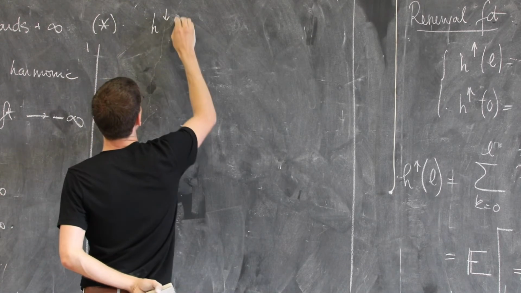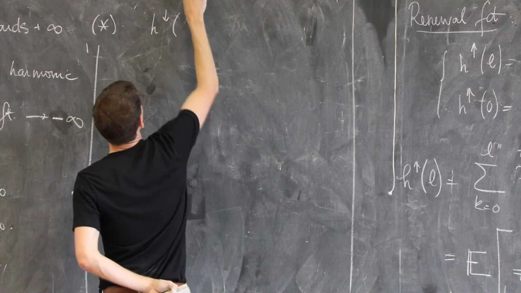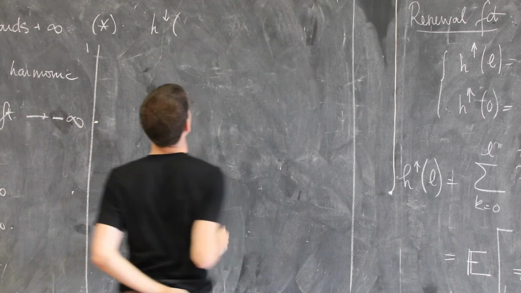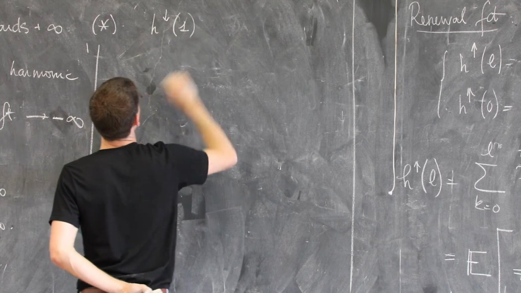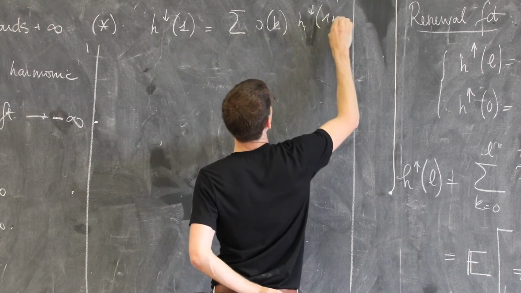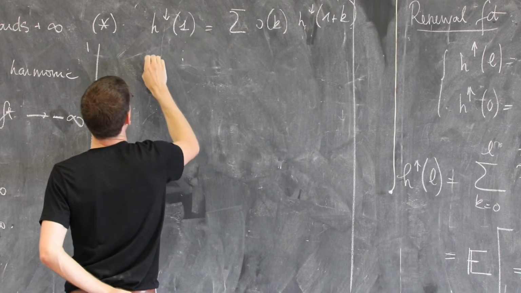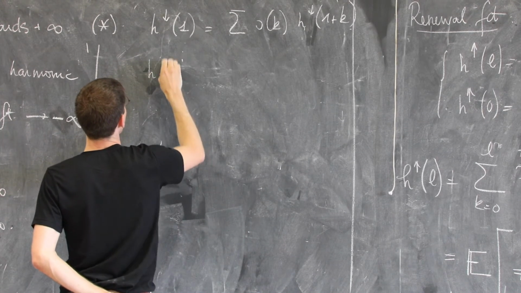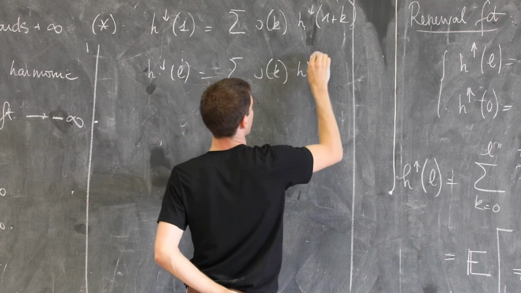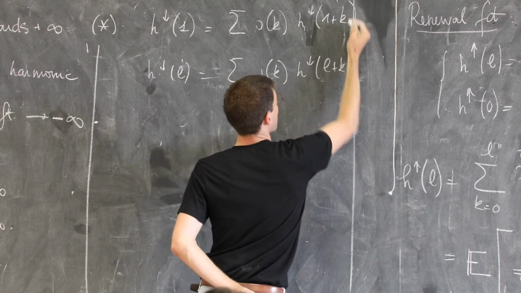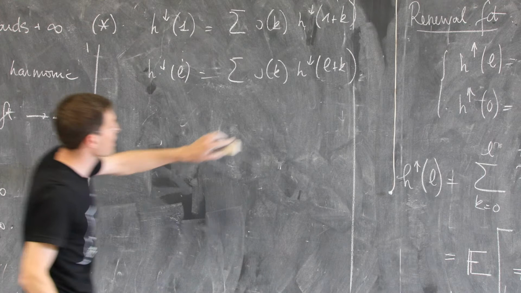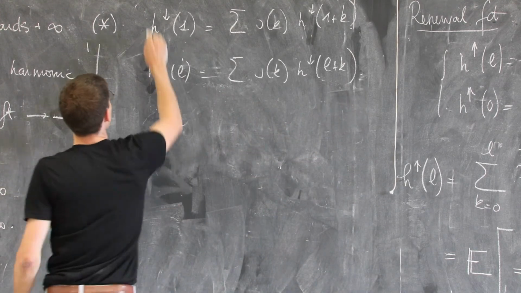So we know that this guy is harmonic on Z strictly positive. So I know that H down arrow of 1 is the sum of nu of k, H down arrow of 1 plus k, and so on, up to H down arrow of L is the sum of nu of k, H down arrow of L plus k. Hint, do not take notes. This is verbatim in the lecture notes. And try to follow. Let me sum this.